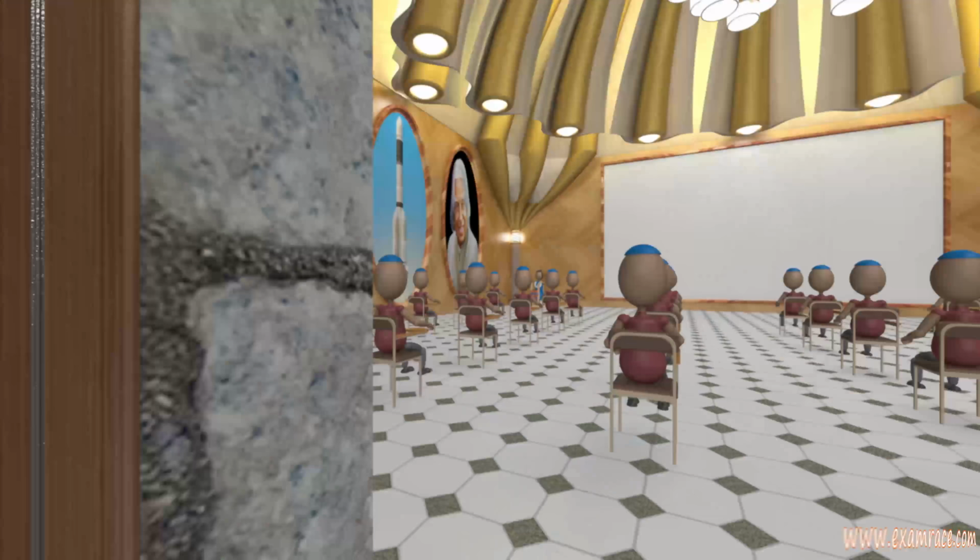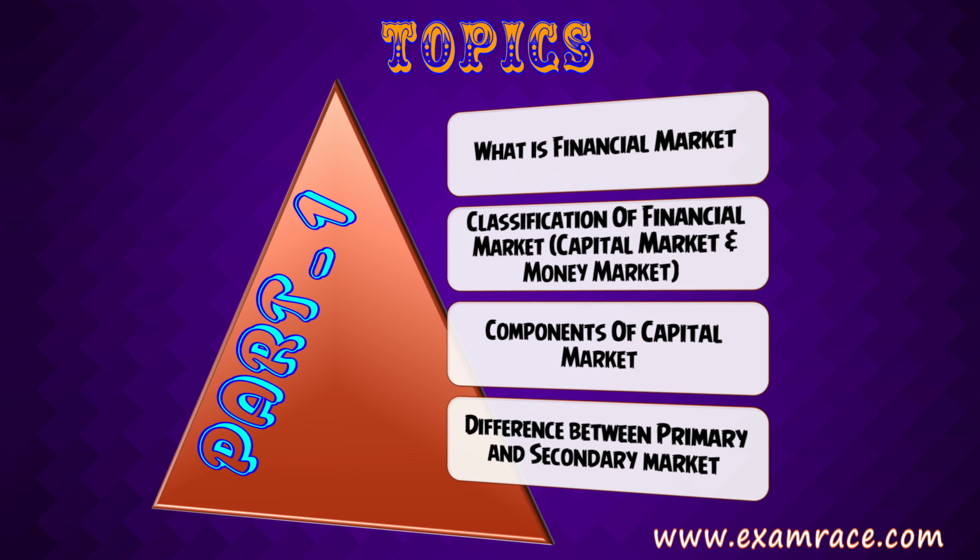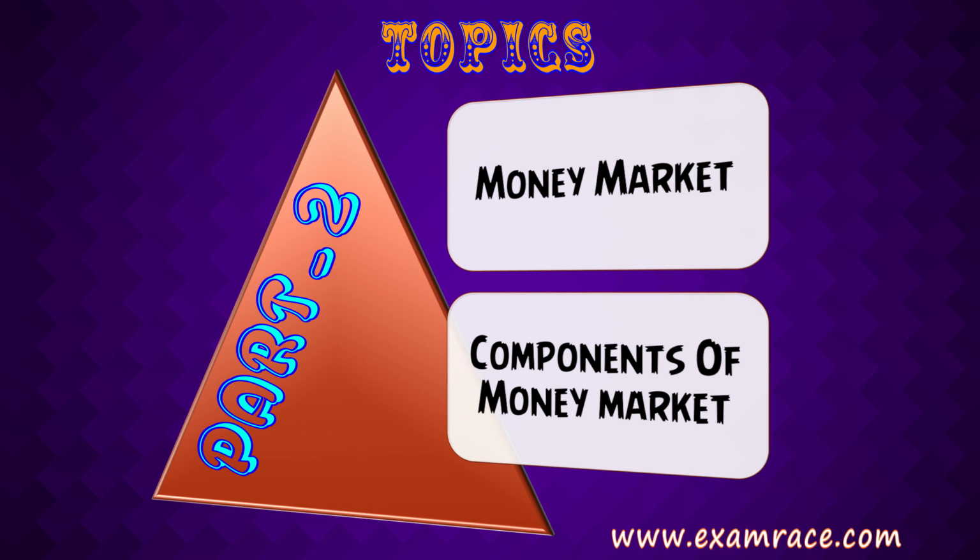So friends, today's topic of discussion is capital market and money market. We will be covering the following topics in two parts. In the first part, we will discuss financial market, capital market and components of capital market. And in part two, we will discuss money market and components of money market. So let's start with understanding what is financial market.